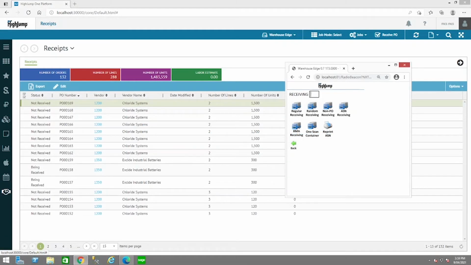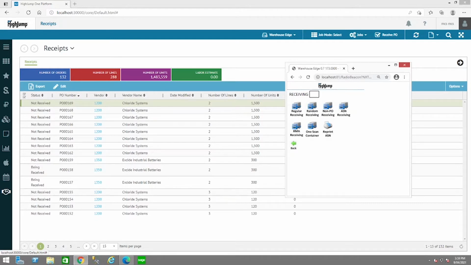Hello friends. One of the first and most important processes in a warehouse is receiving inventory. If the receiving process is messed up, then everything that follows is most likely to be messed up. Therefore, it becomes necessary to have a simple yet effective workflow to help receivers receive accurate inventory.